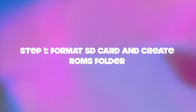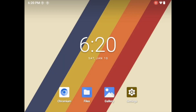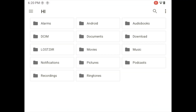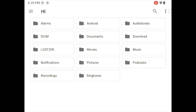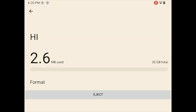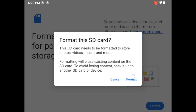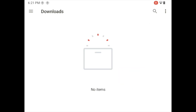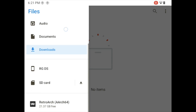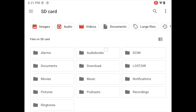First off, if you haven't already done so, we will need to format the SD card and create the ROM folder for the ESDE setup. Let's jump into the Anbernic RG-DS. We open the file browser, click on the external SD card, the three dots, storage settings, and there you have the format option. Click on that — it will ask you whether you want to format. Yes, we want to do that. Of course, if you have already done so, then it's not necessary to do this process again because it will erase all of your files. Now we have it nicely formatted with all the automatic folders populated.